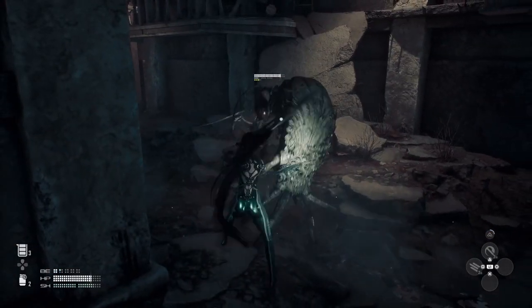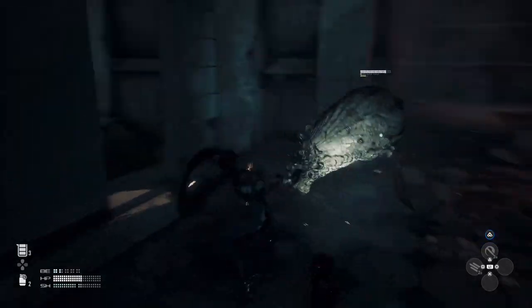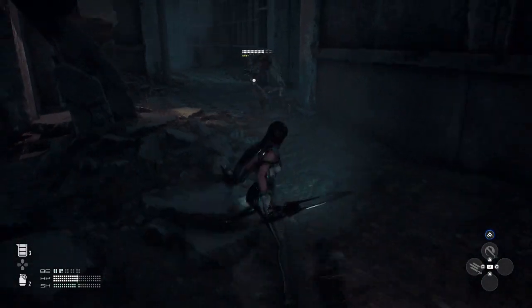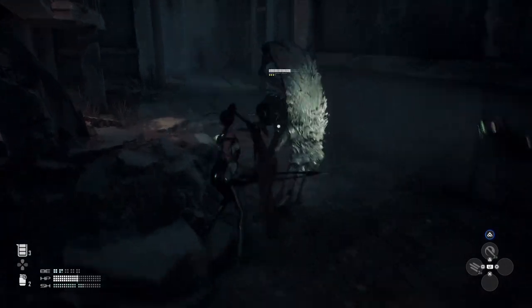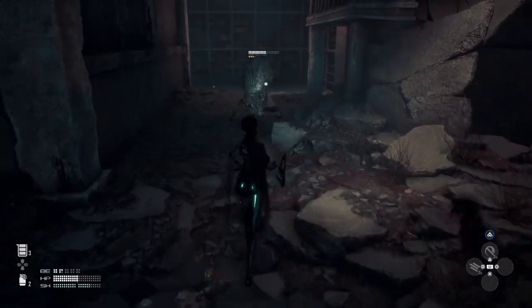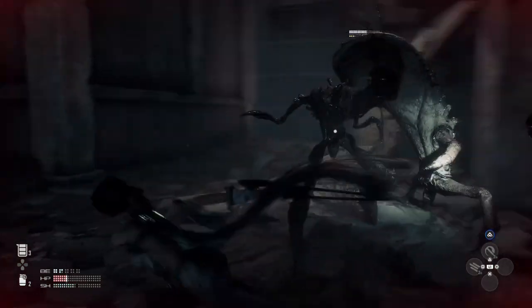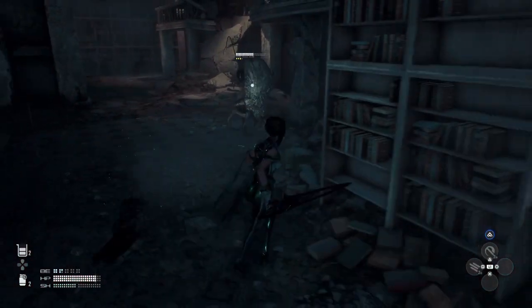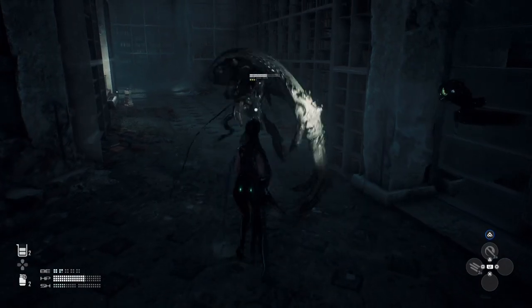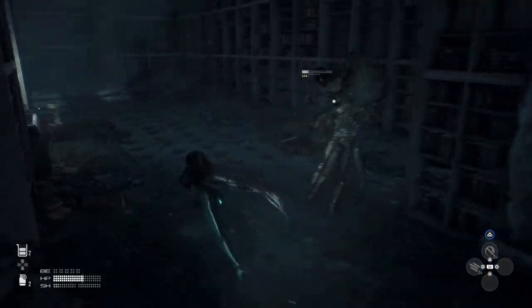Get him! Damn it! I died? I didn't die yet. Oh, I see my shield now. Get away! I can't get away fast enough. Well, that was a perfect dodge, I guess. I didn't do anything after it. I'm just getting beat up. Get out of the way.